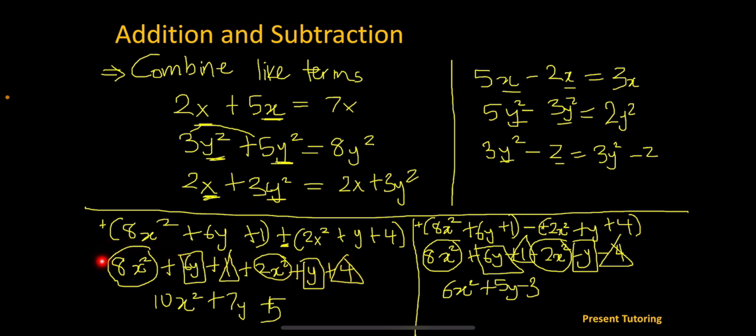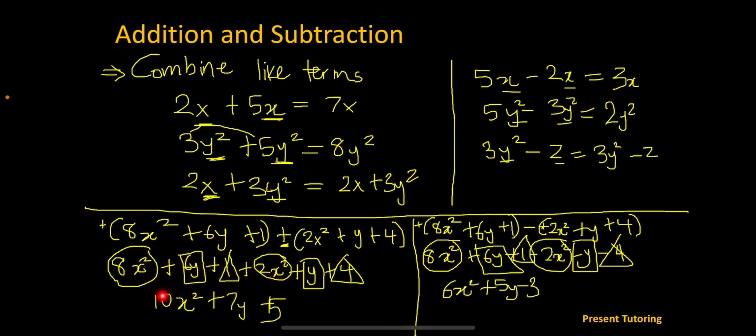One thing that my student did that I really like, that I'm going to talk to you guys about, is that in order to keep all your like terms straight, you can assign different shapes to them. Like all the x squared values, I just circled, and the y values I put a square on, and then the constants, which are basically x to the power of 0 numbers, I put a triangle on. So if I add these two things together, I can get 8x squared plus 2x squared.